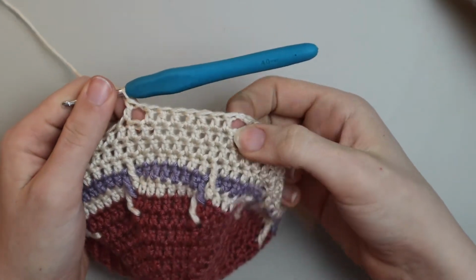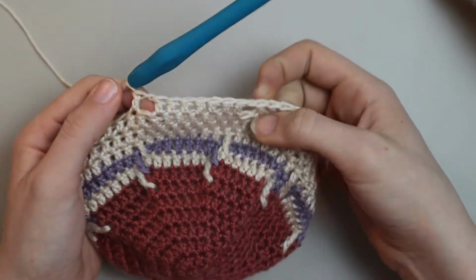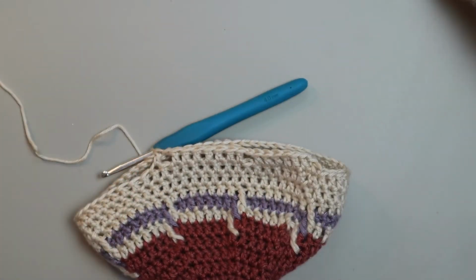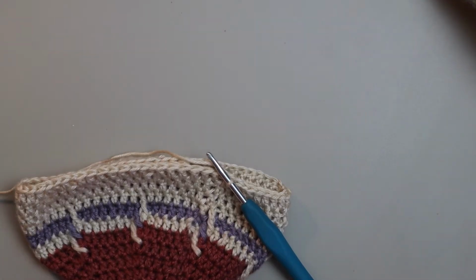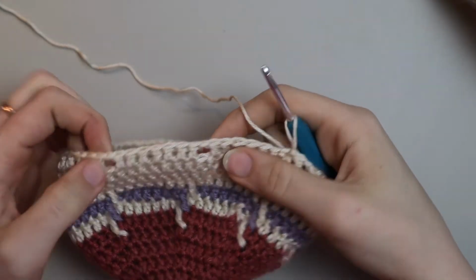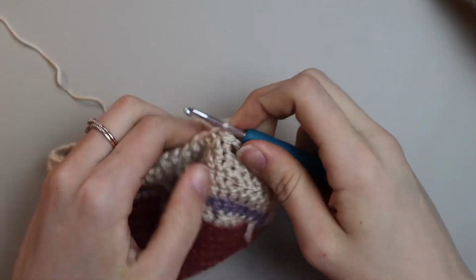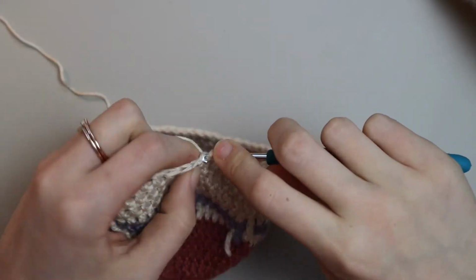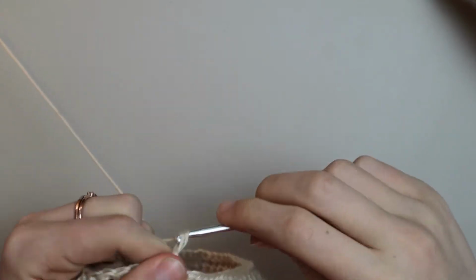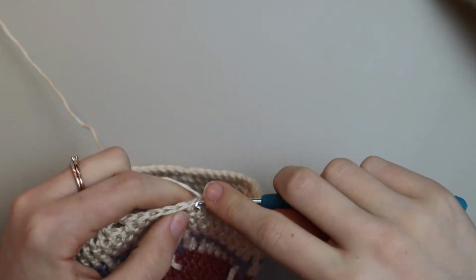That's how you create the hole for your drawstring to go through. You're going to continue that pattern around for the rest of this row. And after you've completed the row that has all of those holes in it, you're going to place 2 more rows, all filled with double crochets. I'm going to show you how to do this next row with the holes.